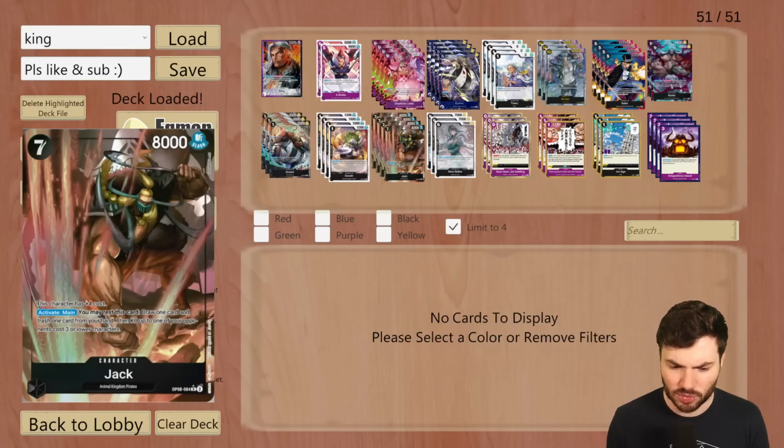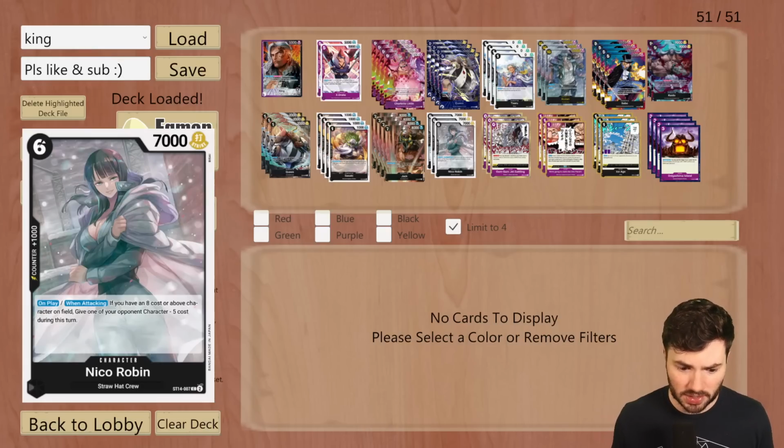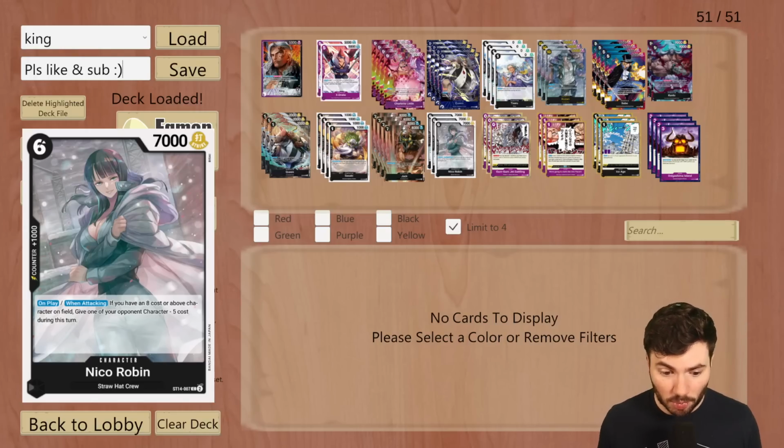So there are ways to just outright deal with it, but it does require that answer almost immediately. And so this card is really powerful, and coupled with a couple of other cards in the deck, I think it just goes off. It's just insane. The other card that really goes well with it is the 6-cost Nico Robin, which has an On Play/When Attacking: if you have an 8-cost or above character on the field, give one of your opponent's characters -5 cost during the turn. So you can either set this up on play or when attacking, which is great.